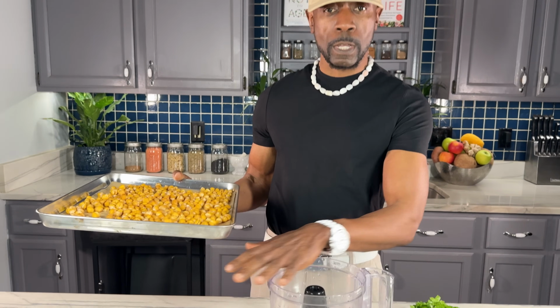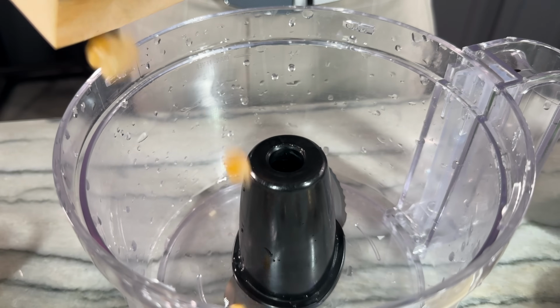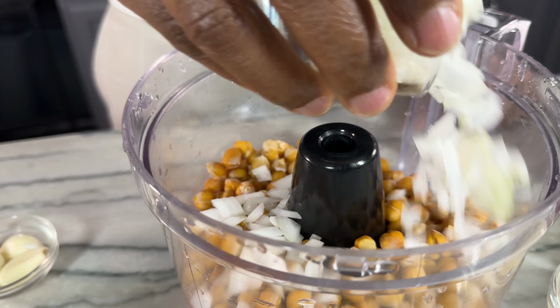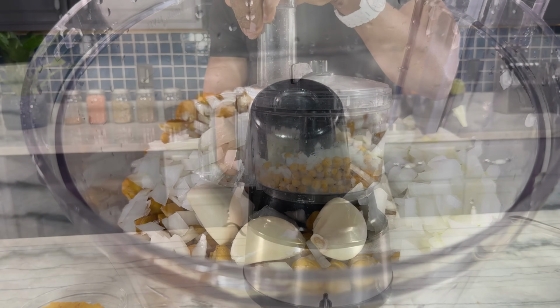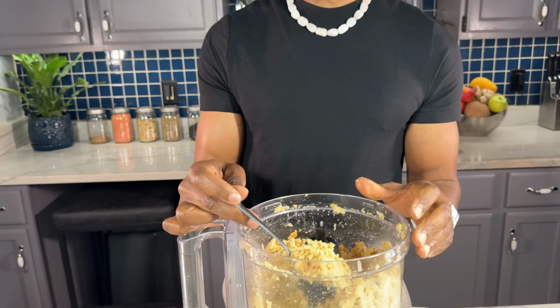Okay, so now my chickpeas are done baking. We got them nice and dried out here. So now I'm gonna add these to the processor along with the other ingredients, and then we're gonna get everything mixed together. So the first thing I'm doing is pulsing my chickpeas, onions, and garlic, and I'm taking care to do it nice and slow to make sure that I don't over process my chickpeas so they're still nice and coarse.